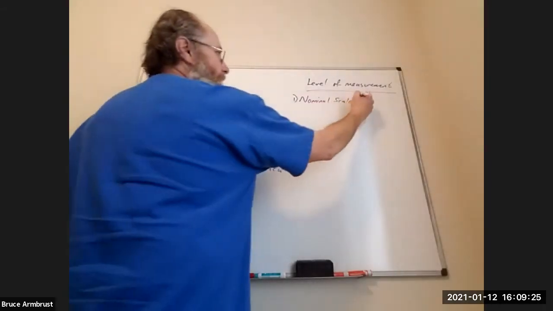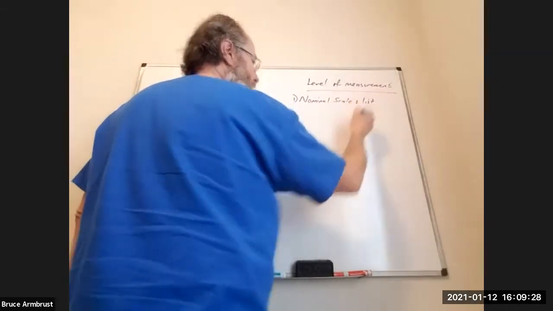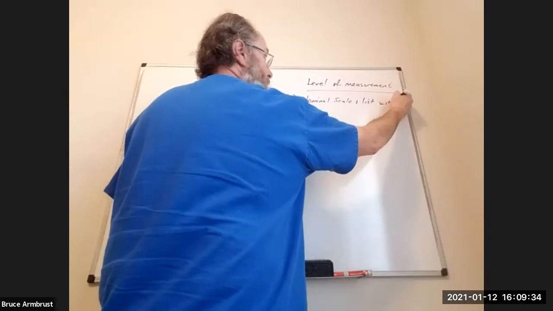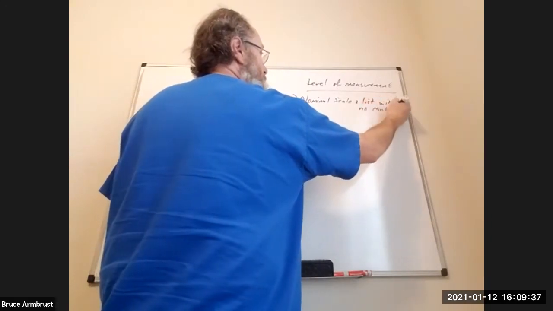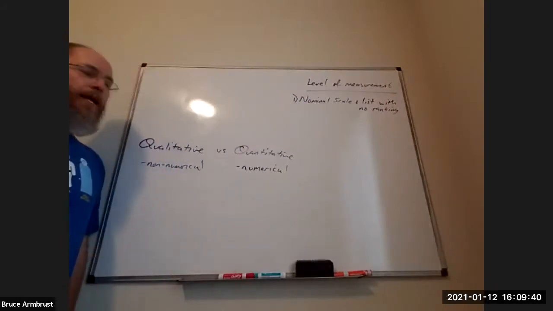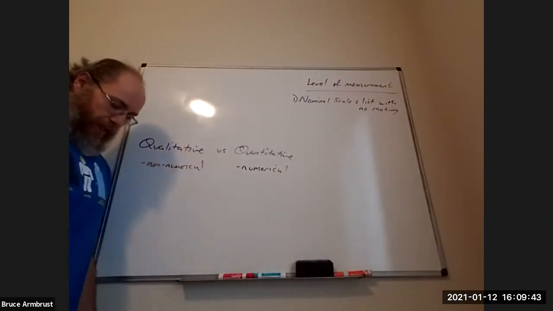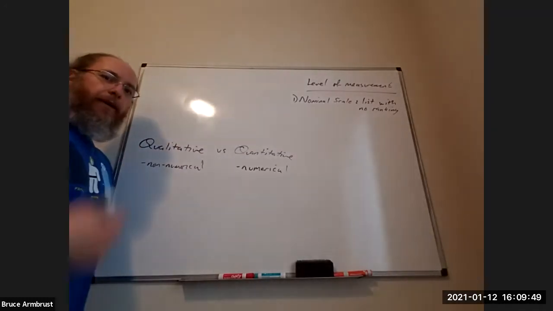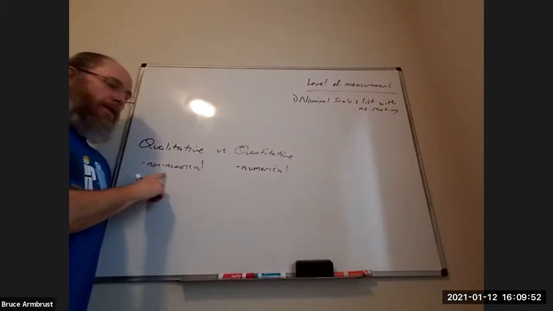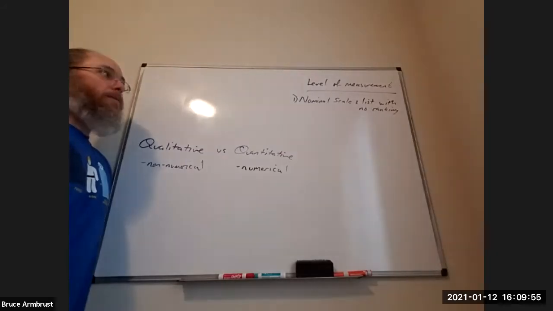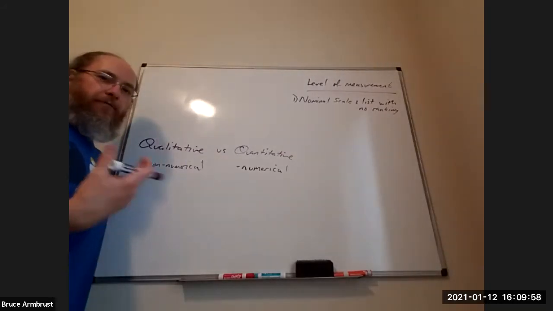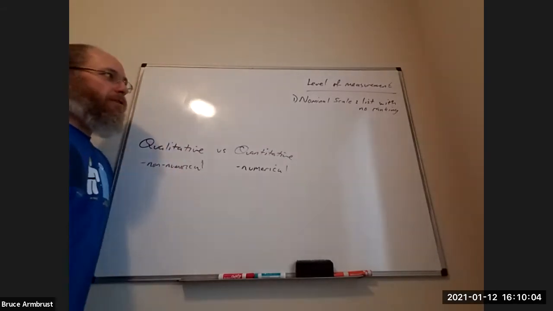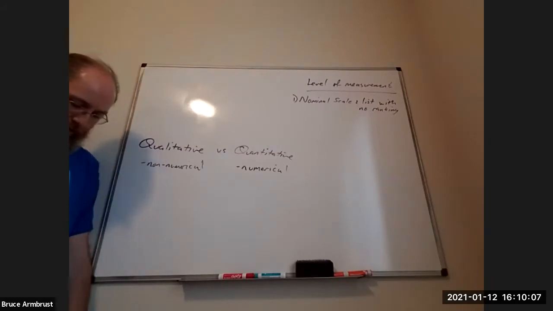And what a nominal scale is, this is just a list with no ranking. And you can actually do this with qualitative or quantitative, but this is just where you say, well, I've got a list and there's no rank. This tends to be more in a qualitative kind of case, where you just go, all right, here is the list of people's favorite colors. Right? There is no ranking to it, so we call this nominal.